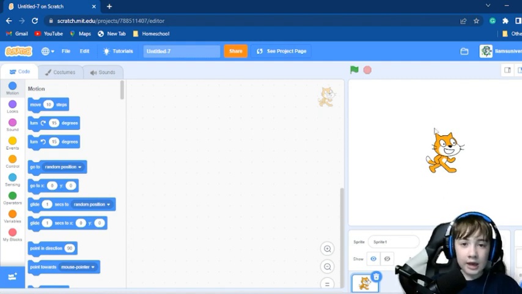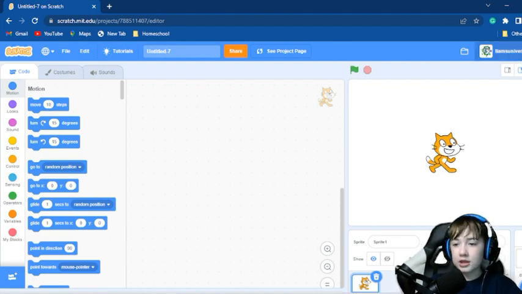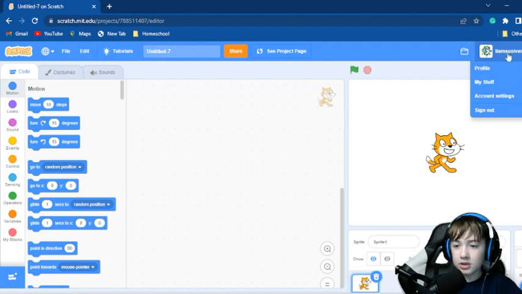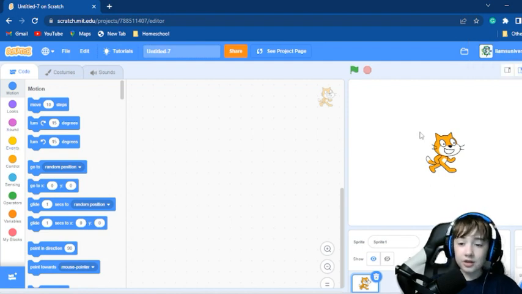So, about Scratch. If you don't know, Scratch is a very simple programming language. It's great for kids. It uses blocks of code. And in this video, I'm going to go into a full in-depth video on how to use the arrow keys in Scratch. So, create a new project if you have your account ready. If you don't, just create a new account and have your parents help with that. And yeah, so let's get started.